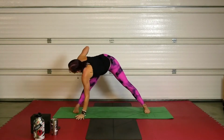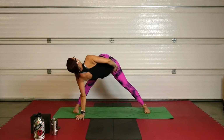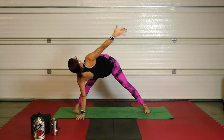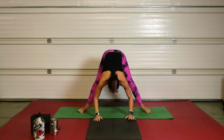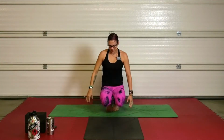Take it to the other side, right hand in front of left foot, left hand comes up and over. Find it. You might want to wiggle your hips around. Find where that sensation feels best in your body. Reverse yourself, come all the way back into that wide leg forward fold. Heel toe those feet all the way together. Sit it on down. Good.